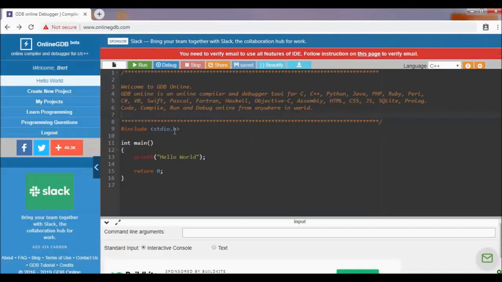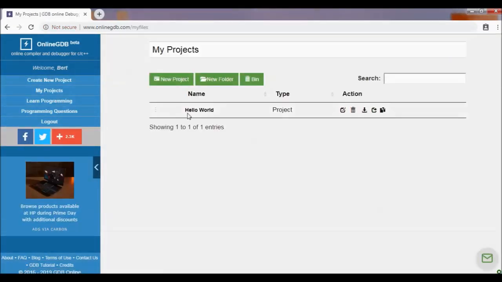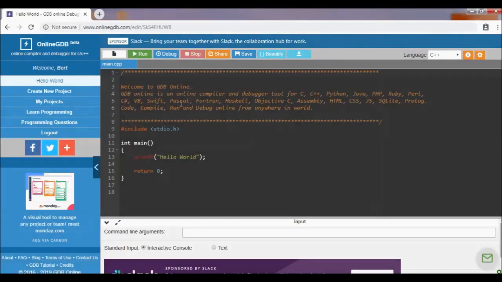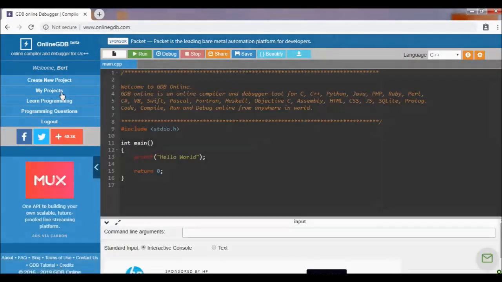And if I want to go view this project, I can go into my project and I can see my project here, and anytime I want to go into it and edit it, I can go in and make my edits and then hit save. To create a new project, I can hit this new project button, and I've got this template set up again so I can create another project.